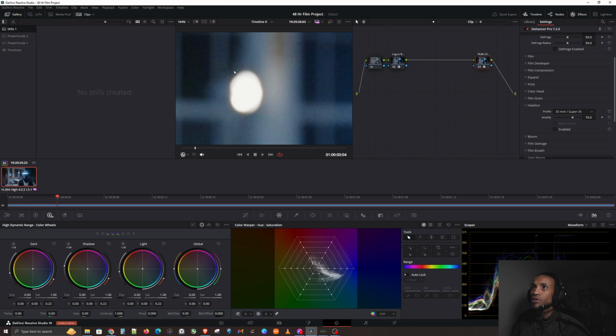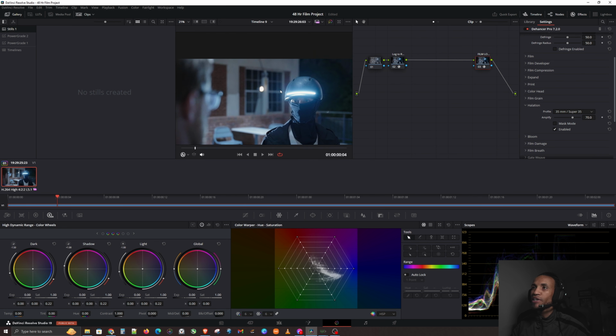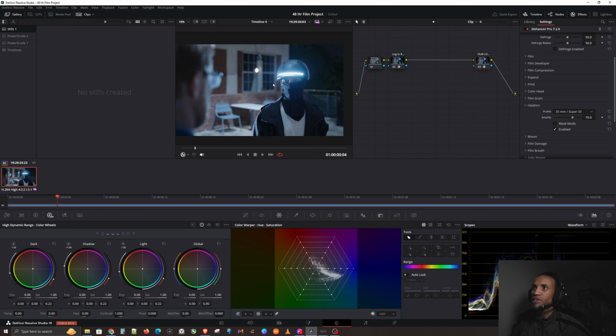So as you can see, it's off, and now we're gonna turn it on, and now you can see this little ring right around this guy. So let me turn it off, on, off, on. Now you can see it. You can even see it down here, that little orangey ring. Watch your oranges in the scopes here. When I enable it, you can see that it is in fact affecting the image. So whether you like to believe it or not, it is doing something, even though you can't see it all the time. And then we're going to turn off proxies here.